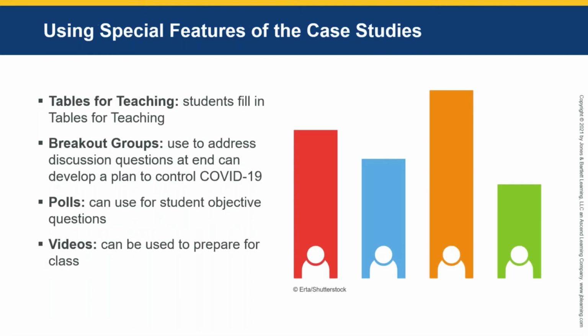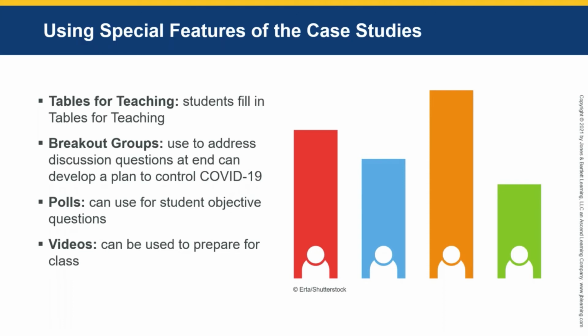Next slide. There are also, as I said, special features that I think you'll find useful. One, the tables for teaching. There are 10 of them, and there'll be 2 additional ones in the updates that are coming for the fall, including specifics of the vaccines, the different manufacturers and how they differ, as well as a table on the different treatments up to date in terms of the different options that have been authorized.